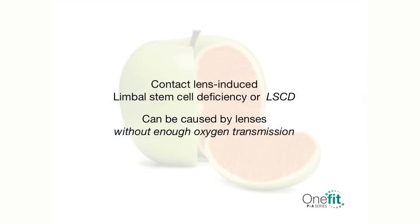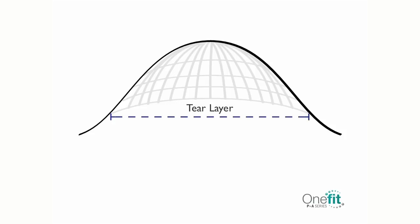Current published work indicates that fluid layer thickness is an important concern with scleral lenses. With an estimated decay value of 80, an excessively thick fluid layer under the lens can deprive the cornea and stem cells of sufficient oxygenation. Keeping the Harvitt, Bonanno, and Holden-Mertz criteria in mind, One Fit was designed to maximize oxygen transmission when combining the lens and tear layer thickness. For this reason, the lens is thinner over the limbus compared to other designs. Its unique geometry reduces the tear layer from the center out to the limbal area.